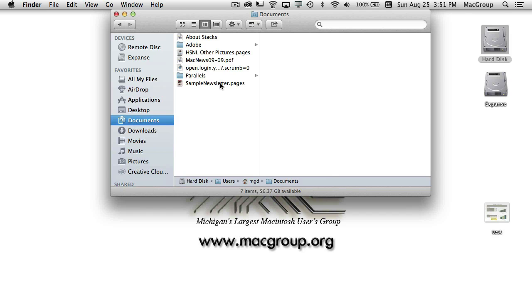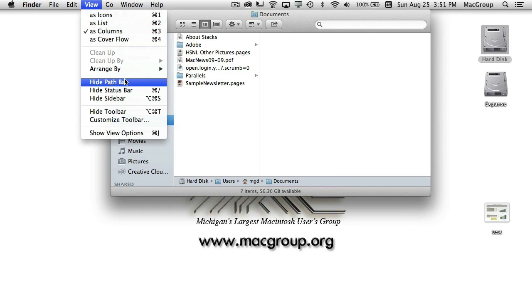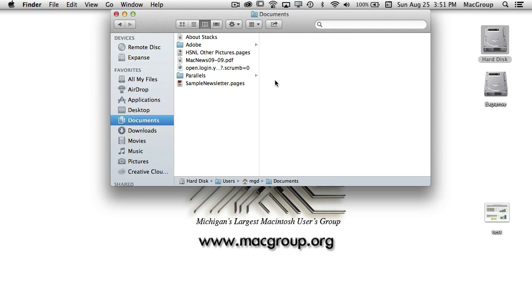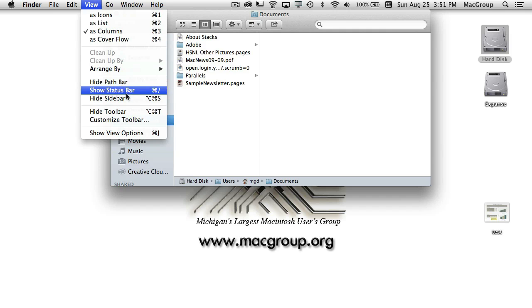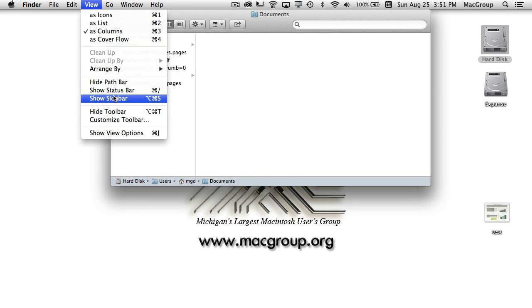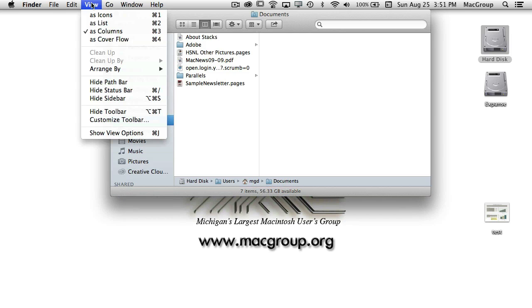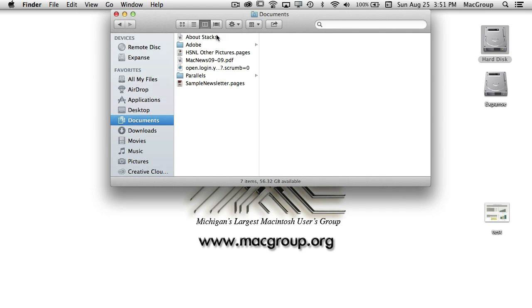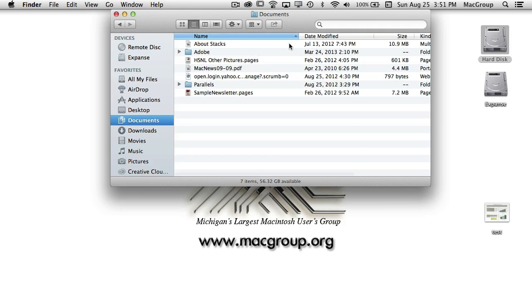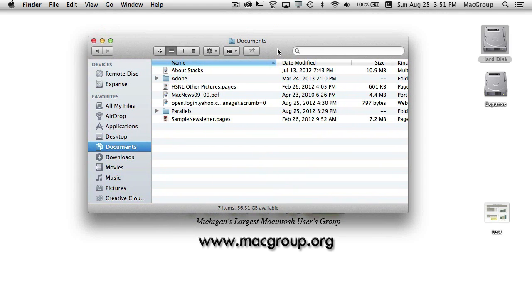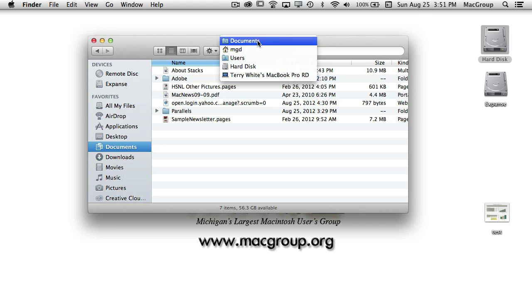I normally, I think I do have the path bar on, but I don't really use it that often. Because if I ever want to know where I am, I use an older trick, and that is if you hold down your Command key and click on the name of any folder, it will show you the path of how you got to it. I've been using that one for years, so the path bar is newer, and I'm just, again, old dog, new tricks, I use the old one.